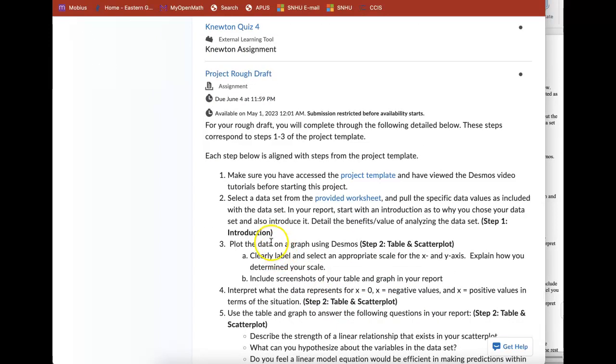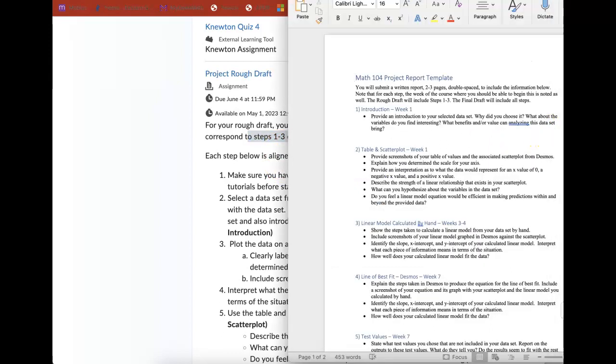And for the rough draft, instead of it being a rough draft of the whole thing, the idea is we're just getting started. So we want you to complete steps 1 through 3 so that I can see that you're on the right track and that you'll be able to complete the project successfully, so I can correct any errors ahead of time. You don't get all the way to the end and then I'm like, well, this is what this meant, or, we started off incorrectly.